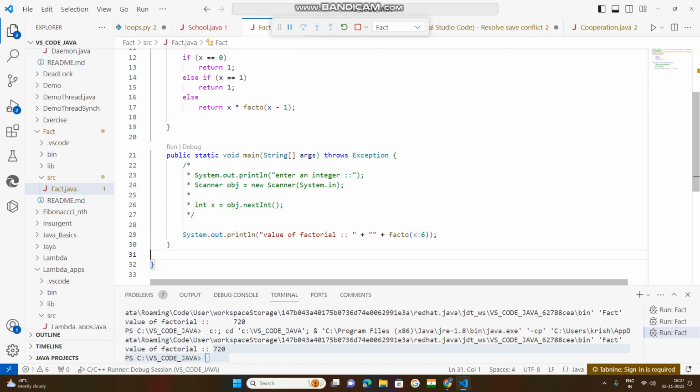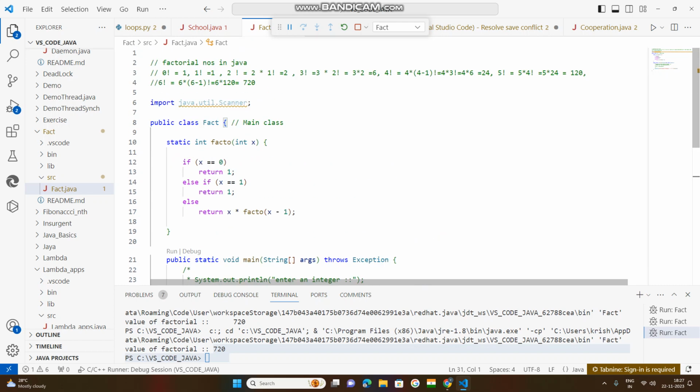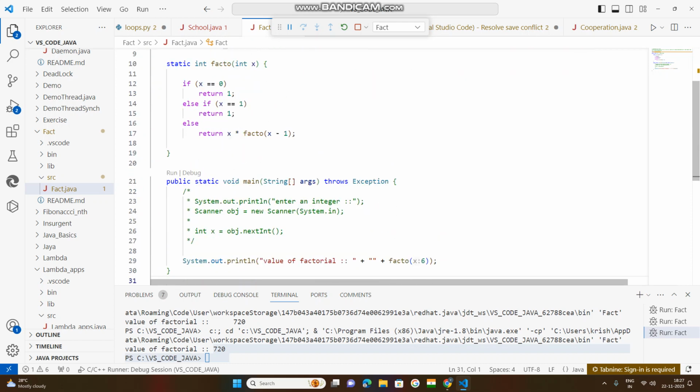Suppose I do not want to do it manually and want to go through user input. So I need to import java.util.Scanner. Here I need to create an object if I want to get input from the user. This is "Enter an integer".